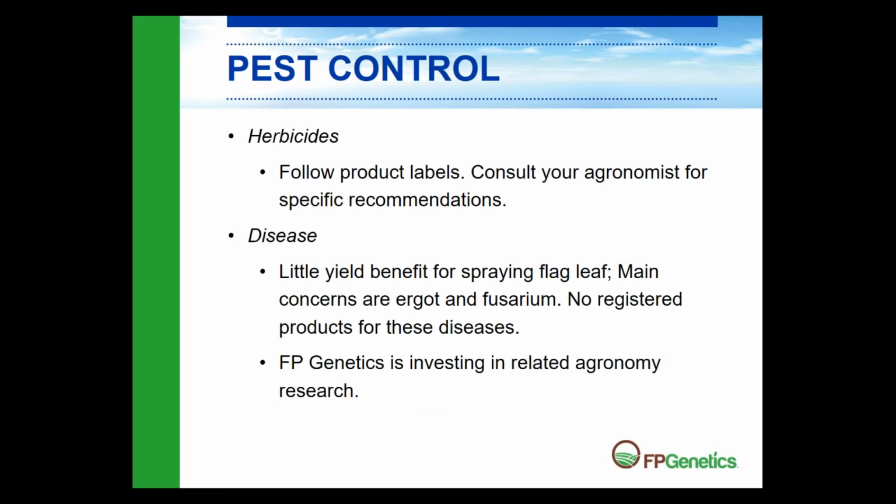When we talk about diseases, we'll talk about Fusarium, but just to talk about main concerns, as far as you already asked about rust and flag leaf and all that kind of diseases that most of the time we're so concerned about in our cereal crops and in our winter wheat crops. As you saw from the previous slide that we had before, we aren't trying to protect that flag leaf like we are in a winter cereal crop. So the rye, we just aren't as concerned because it doesn't get as much yield formation. And also just the window that we have. The rye does, once it does get growing, tiller very quickly, does get ahead of the game, and you will find is earlier than your winter wheat crop. So we do not usually have the disease problems on the flag leaf like we have seen in other crops.